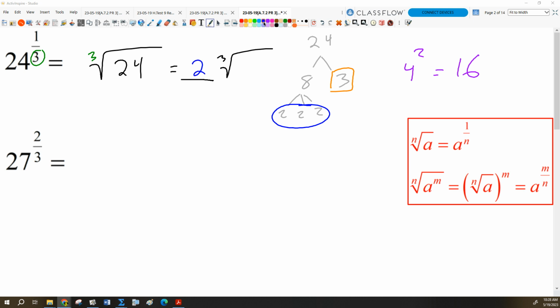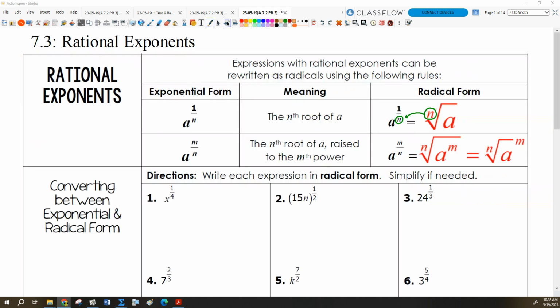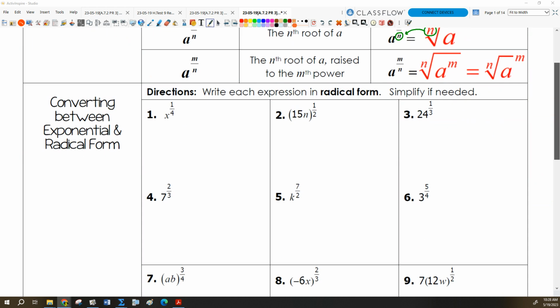So 2 goes out, everything else stays in, so I've only got one thing inside, it's a 3. Okay, make sense? Give me 1 to 5 on that. Everybody good with that? Okay. All right, so now let's backtrack for a second and look at the next level of this.